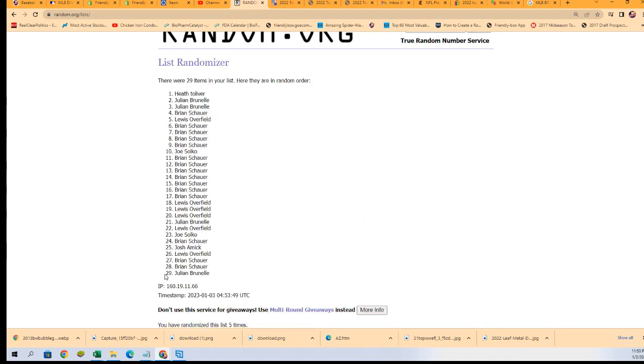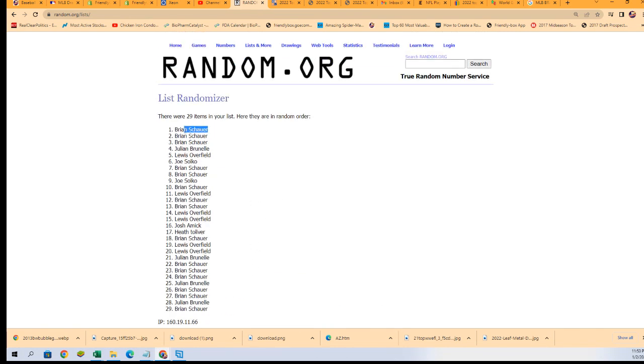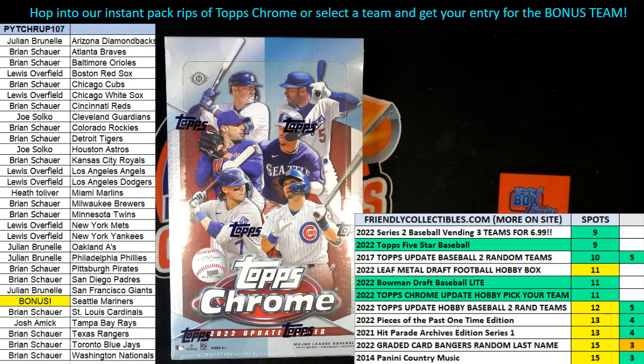Good luck in the break. Lucky number seven. Brian S., this is your team. You have the Mariners. So you just scored a bonus team in this rip. Your strategy worked. If you were trying to get the Mariners, you achieved that goal. You have the Mariners.